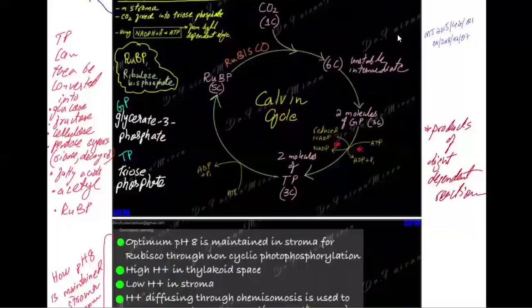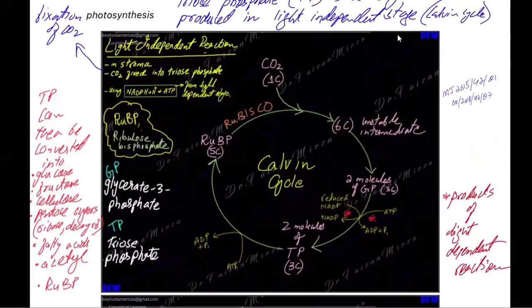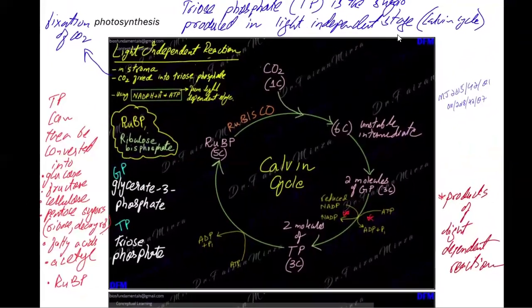So, moving on to the Calvin cycle. What is the Calvin cycle? We already know that this occurs in the stroma, and carbon dioxide is fixed into sugars, and the sugar that is produced is called triose phosphate. The enzyme Rubisco is used in the stroma. There's already RuBP, which is a 5-carbon compound. It combines with carbon dioxide, which is a 1-carbon compound, to produce a 6-carbon unstable intermediate. This unstable intermediate quickly disintegrates into two molecules of GP. GP is glycerate 3-phosphate, so two molecules of glycerate 3-phosphate are produced.